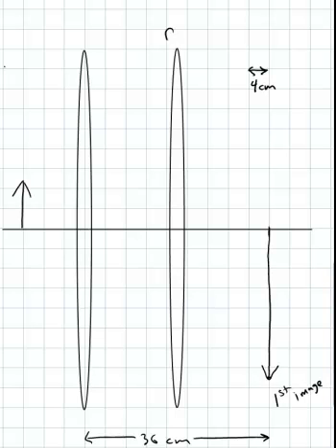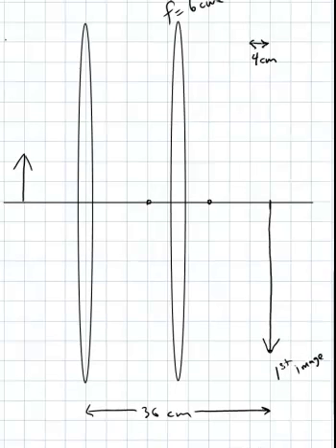And this is an F equal to 6 centimeters. So let me put a couple of dots here. There's going to be a focal point at each of those locations. Okay, so we're going to pick 3 rays to trace. And we're looking at the rays that are coming, kind of ignoring this second lens. And the rays are coming towards that first lens, but we want to pick some different ones this time.